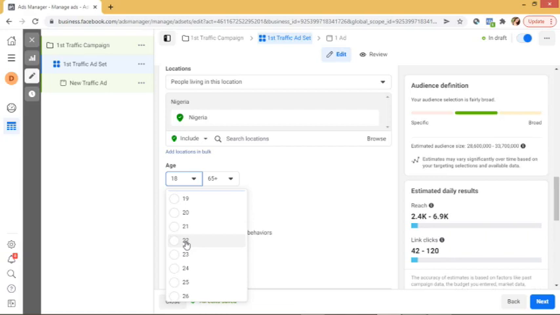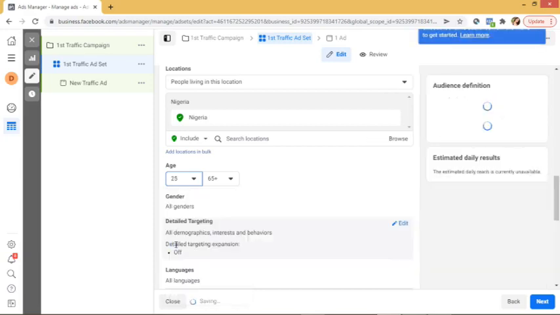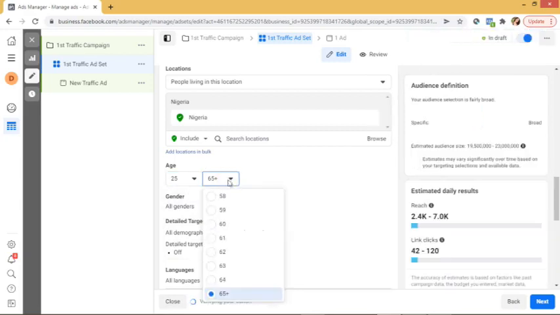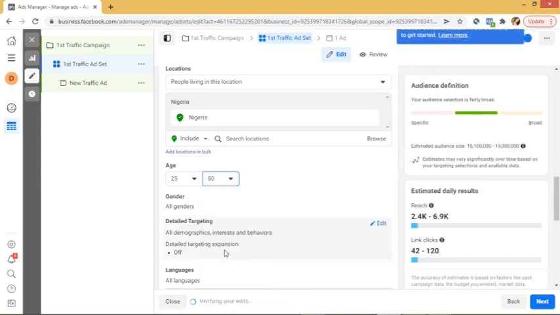So in this video, I'm going to just go from 25 years to maybe 50 years. I think 50 years is okay. You can actually test some other things and see the one that is working for you. You can test certain age ranges and see the one that works best.